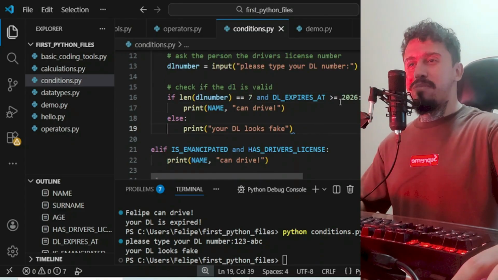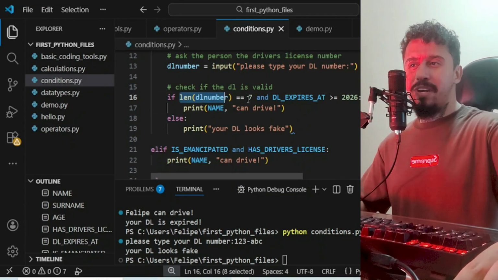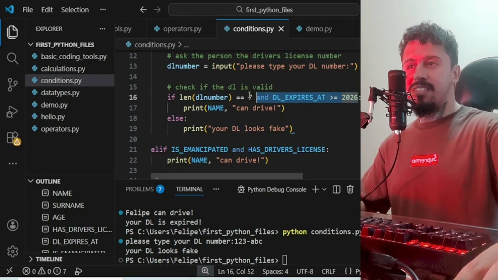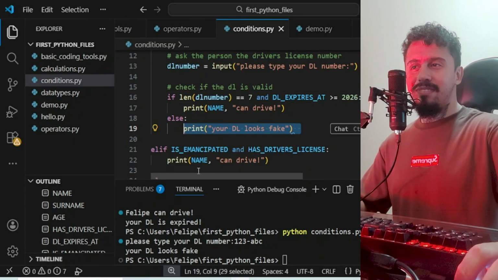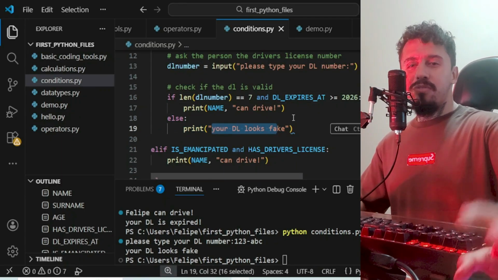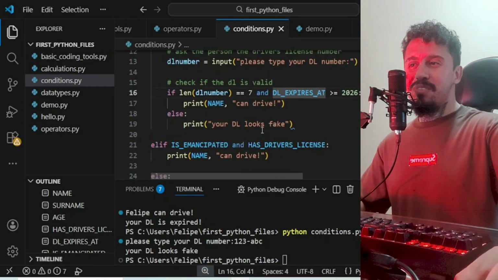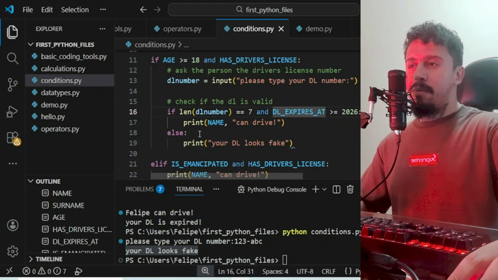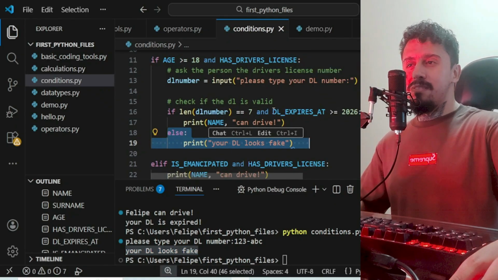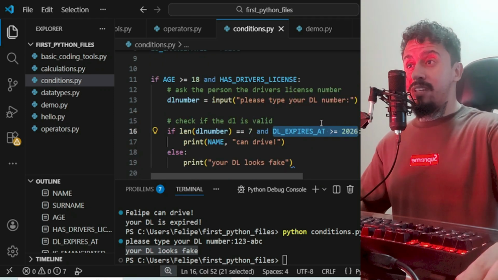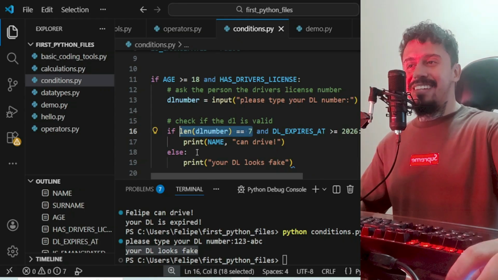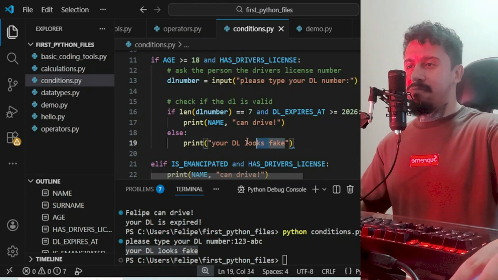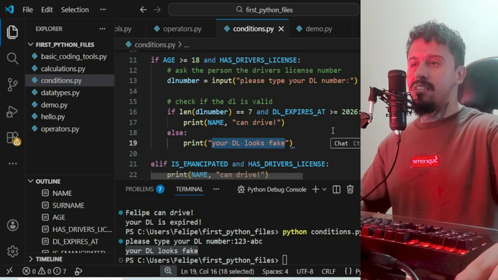In this case, we have a problem because I'm evaluating the two conditions and the else is global for both of them. So this else doesn't make sense, because it only went to this else because of the condition related to the expiration date and not this one right here. So I must change this.